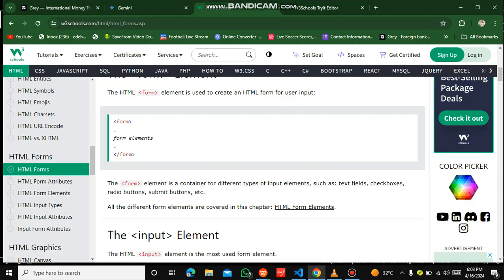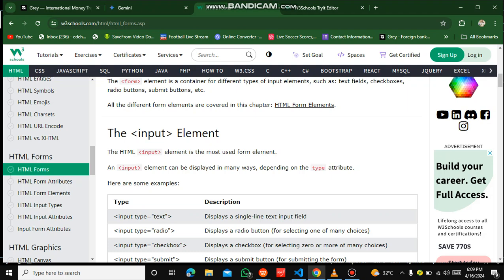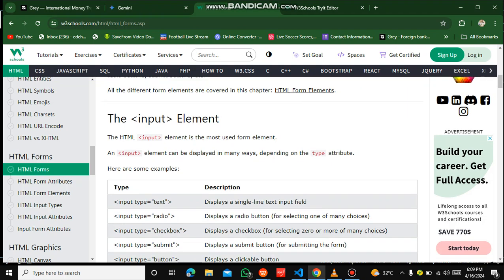Now, the form element is a container. Remember, by now container is not a new word to you. It's a container for different types of input elements, such as text fields, checkboxes, radio buttons, submit buttons, etc. All the different form elements are covered in the HTML form element. Now, let's start with the input element.